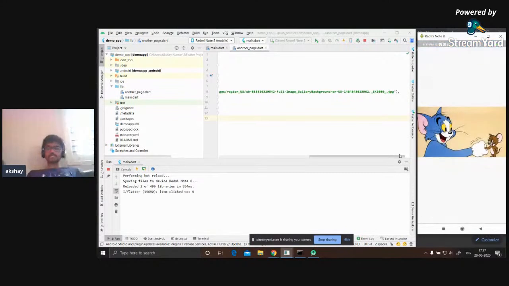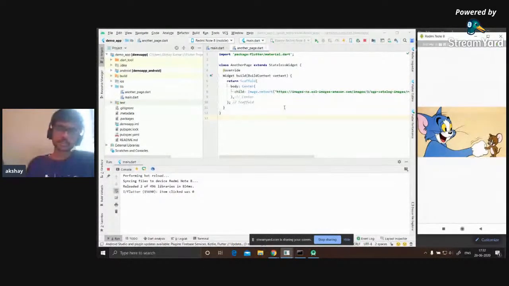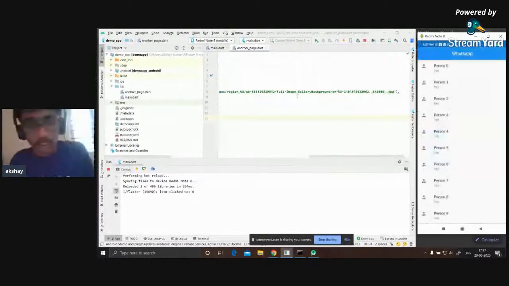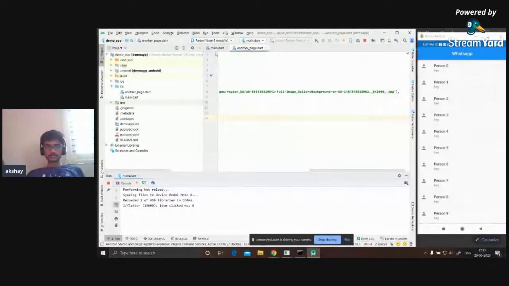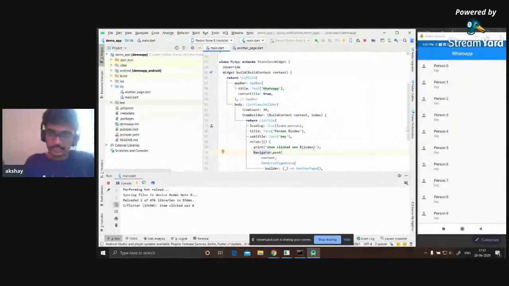If you tap on the image, it will take you to the new screen where you are seeing an image being displayed. It is very simple. There is no need of having a separate task running to fetch the image, compress it and then display. With a single widget called image.network, you can load the image. So far we have covered how to show the list view, how to have an app bar, and a text and routing back and forth.